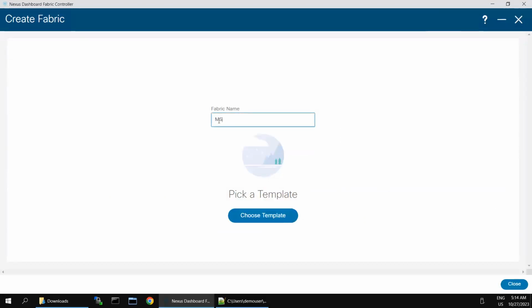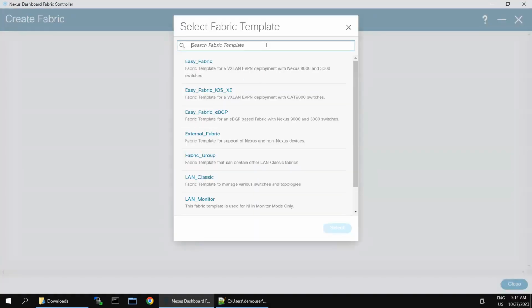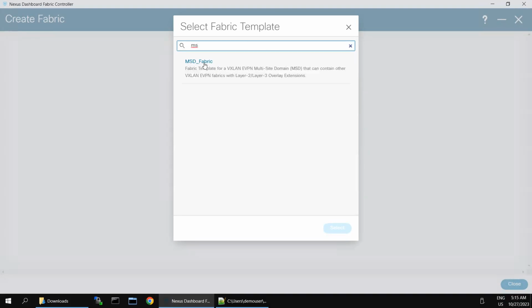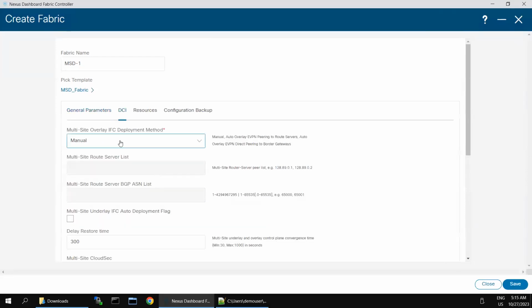So MSD, the one, and this will go and add the template for multi-site fabric. Add it. This time you will see that in the generic parameter, everything is okay seems. But here in the DCI, I'll go and give the centralized to router server list.